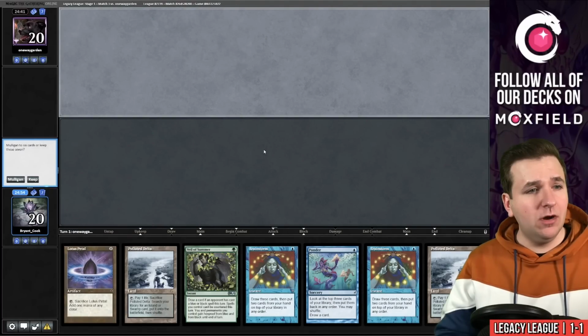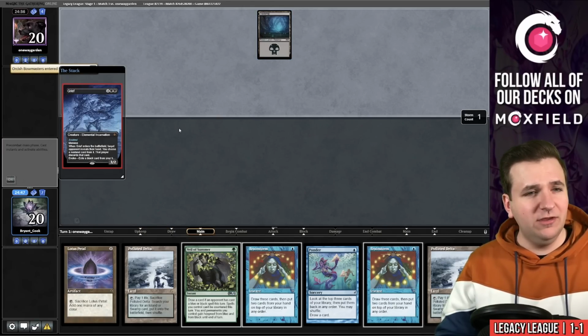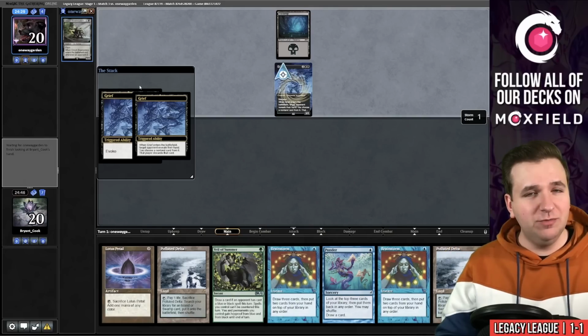Match number 3, we're on the draw. This seems like a pretty reasonable hand. We'll keep this. Not really sure what our opponent's playing. I feel like I remember them being a Dark Depths player, but I don't know. It looks more like Scam to me. Obviously, basic Swamp, Grief, exiling Orcish Bowmasters.